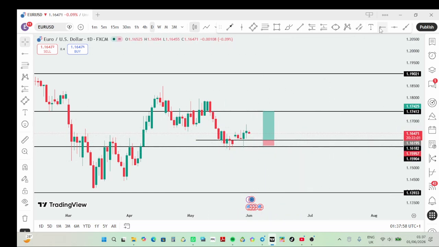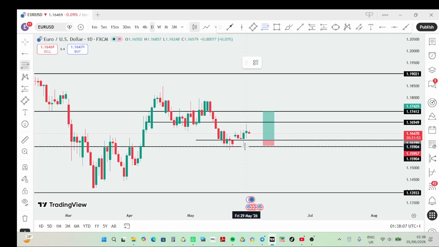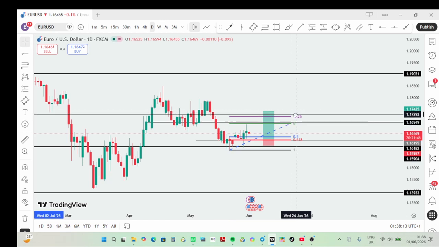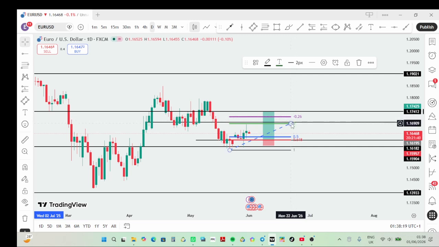The market can decide to start reversing somewhere here, which we are not really sure about now. But if I use my Fibonacci, let me see what the market is talking about. Yes, I prefer to come out somewhere here. Let me put it here. I prefer to come out where the Fibonacci is giving me.